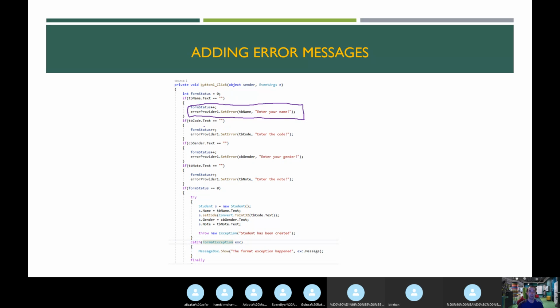Now when we have another empty text box, for example, the code text box, we show an error, enter the code. And when we have the empty gender, we show this message, and so on.